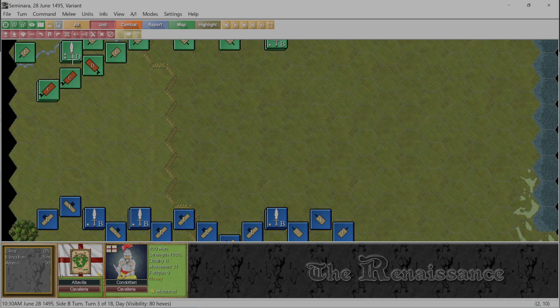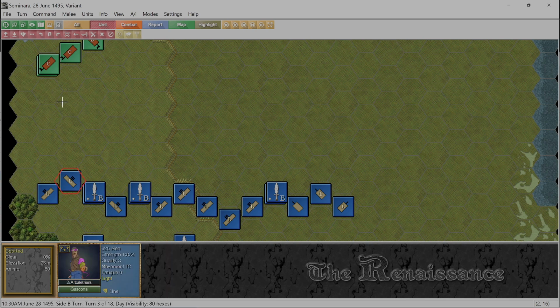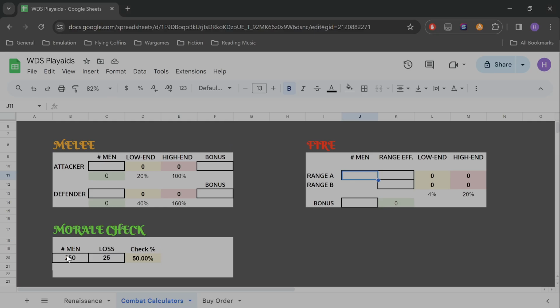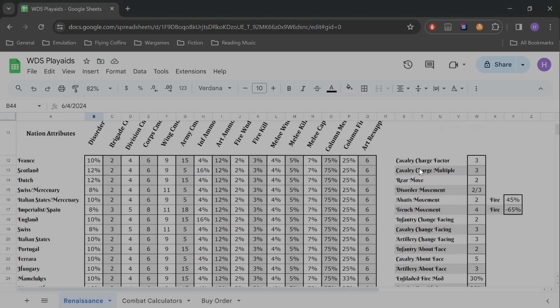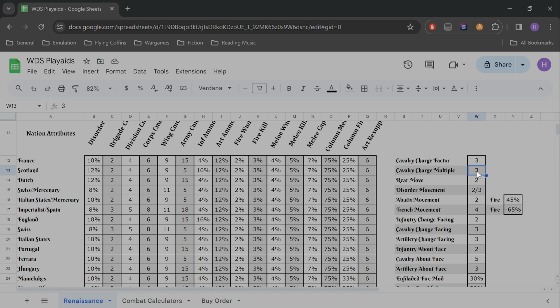So let's take a look at what would happen if we charge with these 400 men into this French crossbow. So we got 400 men. So first of all, we're going to go to melee. And we're going to say that we have 400 men. Now here's the thing though. If you're charging, we get to multiply our strength by 3.